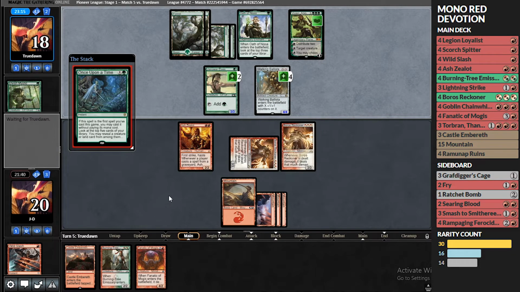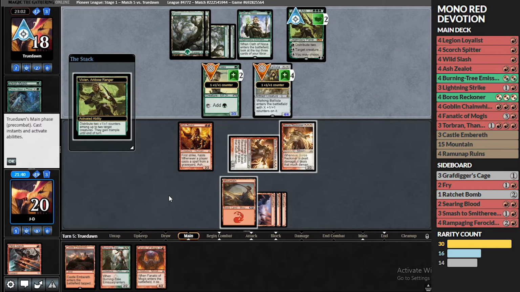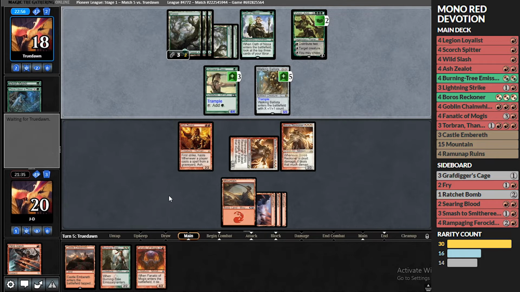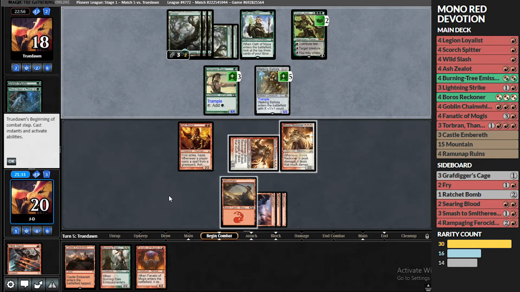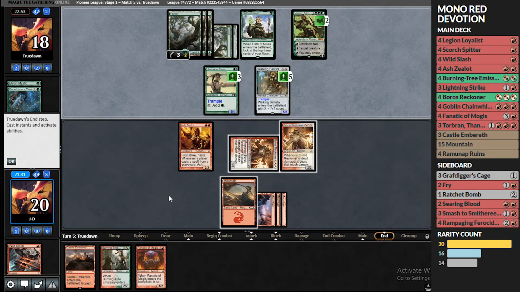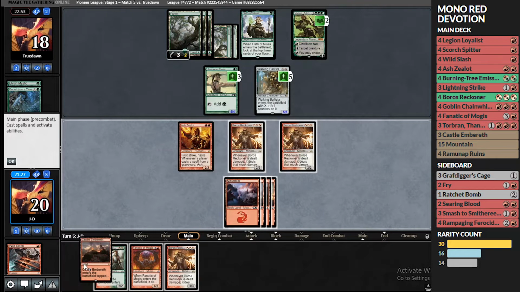Once upon a time. Finds Genesis Hydra. Okay, so plus one counter nonsense. I'm sure they have Hardened Scales in here. Maybe? Maybe not. Ugh. Okay. That's pretty good. This Fanatic Amogus next turn is going to be pretty good, though. Oh my god, another Reckoner. That's insane.